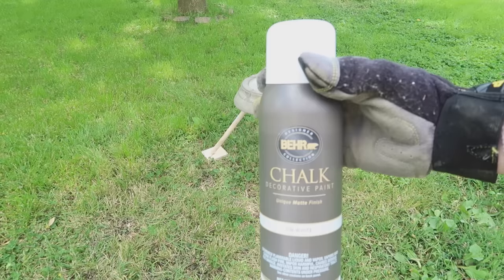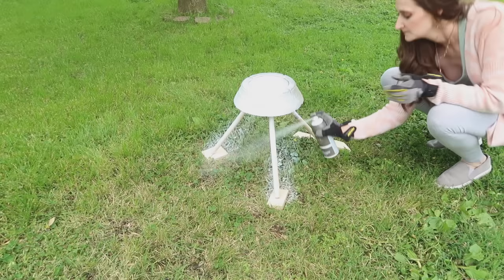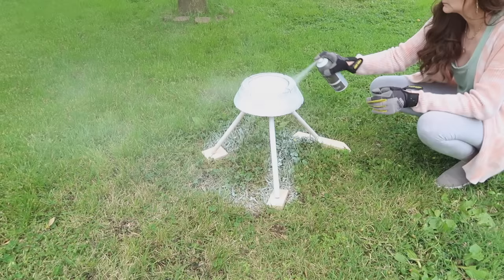I decided to go ahead and paint mine white. I'm using chalk paint for this because chalk paint pretty much sticks to anything, so it stuck to both the wood and to the concrete. I did have to do a couple of coats and made sure that I got up underneath there as well so that I had good coverage all the way around.